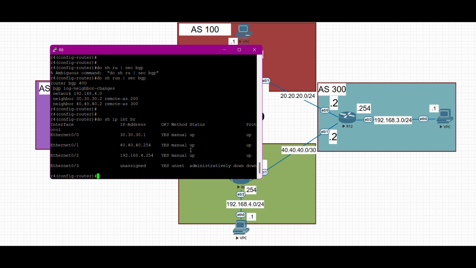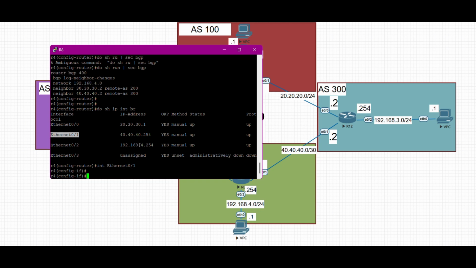So basically the issue here is I typed in that 254 for the 40.40.40.x subnet. So I just need to modify it by changing the IP address. I need to remove it later.